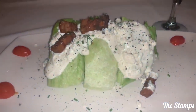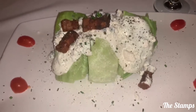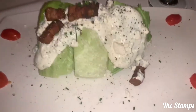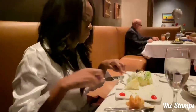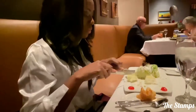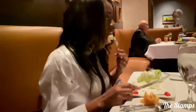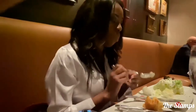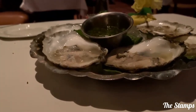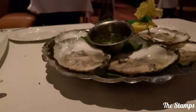I started off the night with a wedge salad — on top was bacon, blue cheese, pepper, and some tomatoes. So delicious. I told that thing up, okay? I love any sort of salad to start off; my favorite is the wedge salad, then the Caesar salad. You can see here we got some fresh oysters — they literally taste just like they came straight from the ocean. We got six of them there, so it's going to taste real good. Going in for the first bite — got to angle it just right.